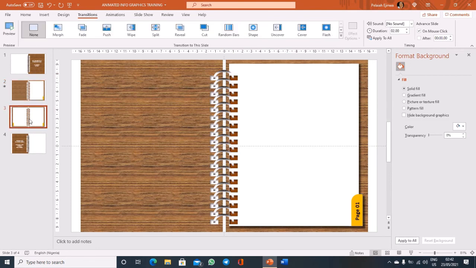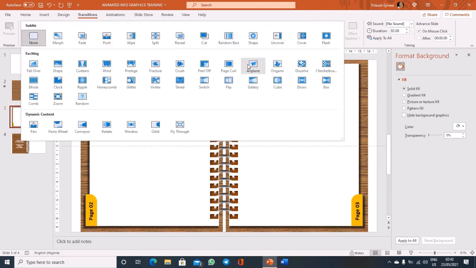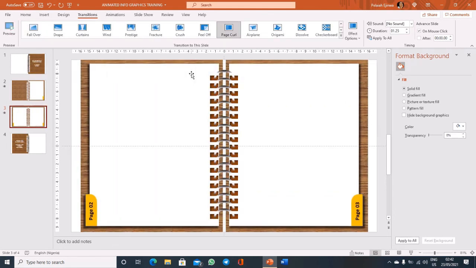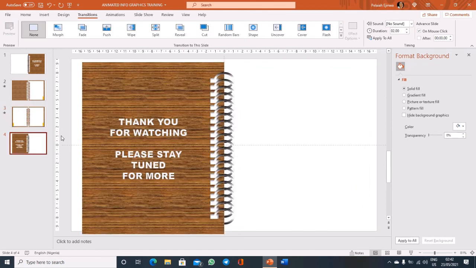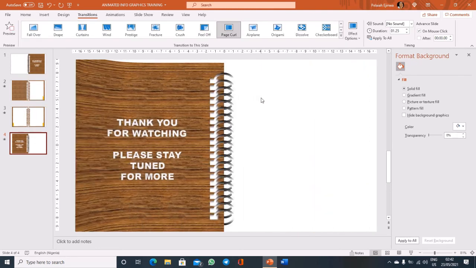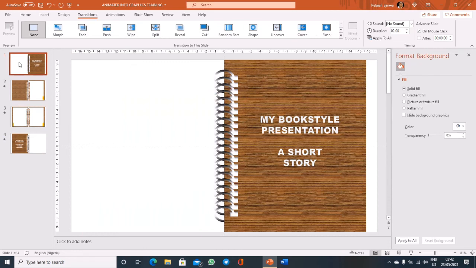You do the same thing for the second page, page curl. Fantastic. Alright, you do the same thing for the last page, page curl. Fantastic.